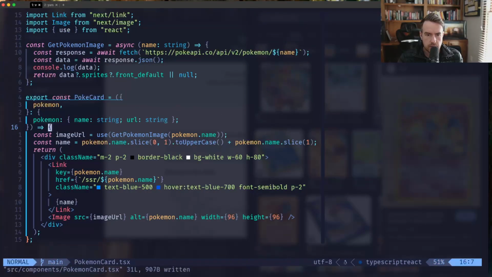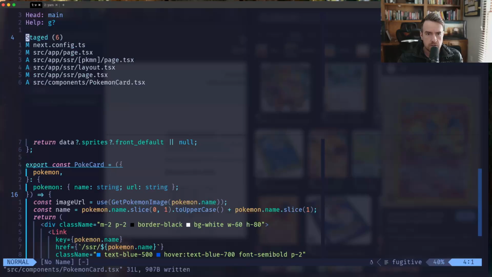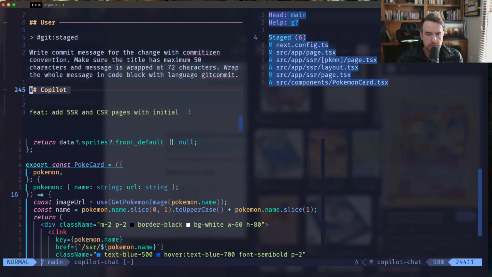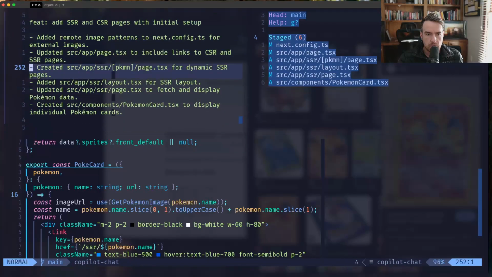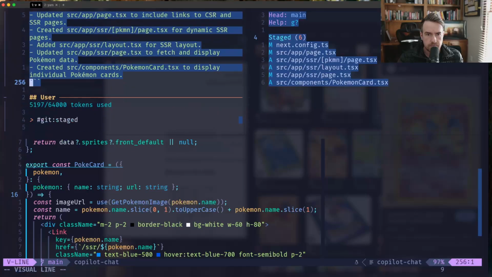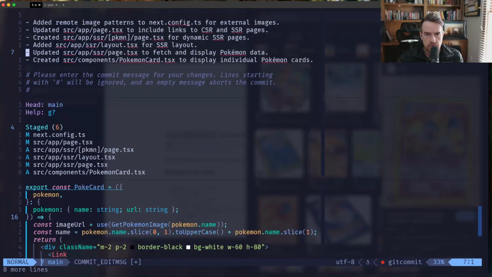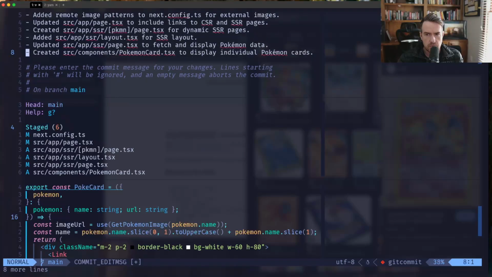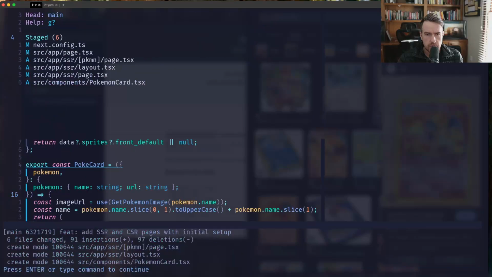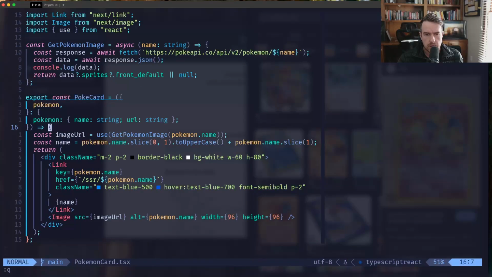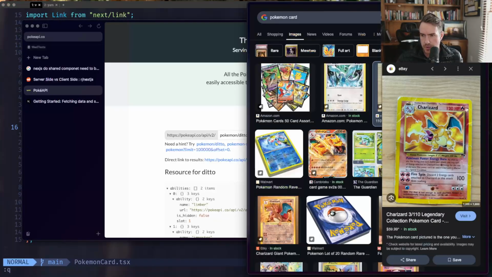This is a good place to commit because we haven't committed in a hot minute. Let's see, added remote patterns, updated links, Pokemon for dynamic SSR, SSR layout, page to fetch, display Pokemon data, or display individual Pokemon cards. Cool, write and quit.